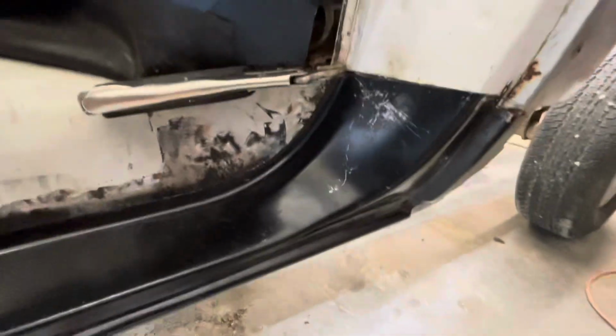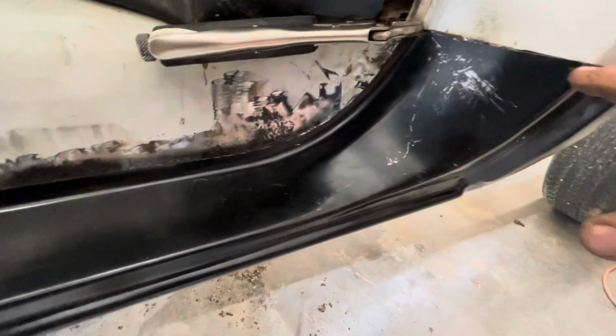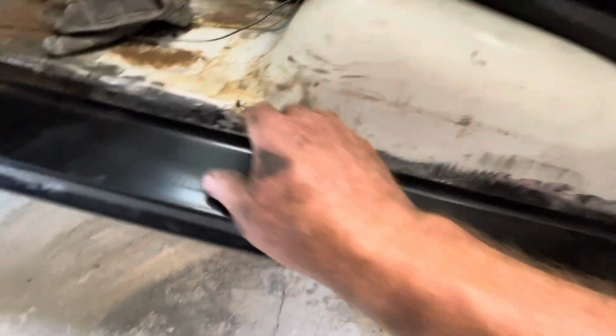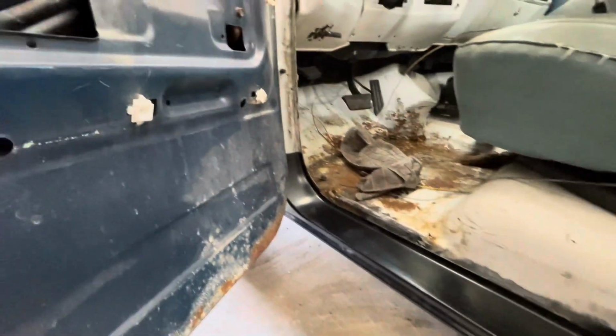I cut this even here so I can butt weld it here. All of this inner structure is good all along my floor, so I didn't have to do anything there, which I was really grateful for, because I was afraid I would have to. I had to pull the door off to cut that in up there, but I didn't want to do that until I got it close to fitting up on the cab, and we're pretty close here now.